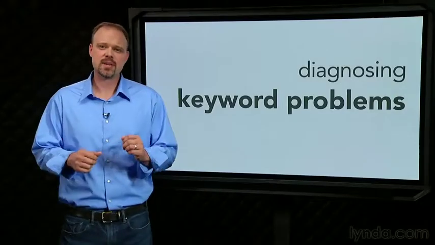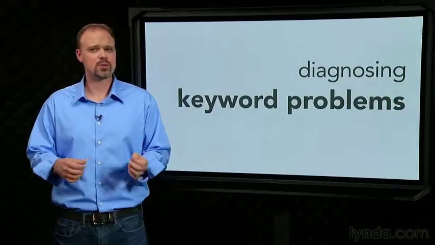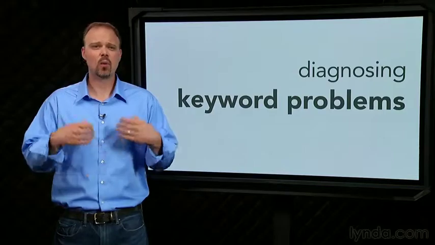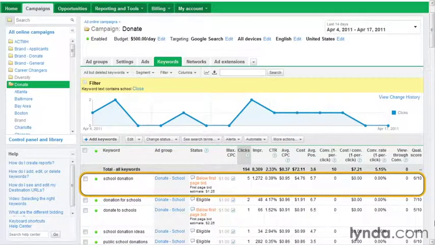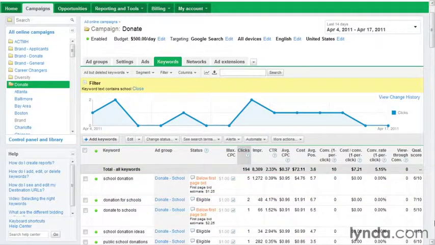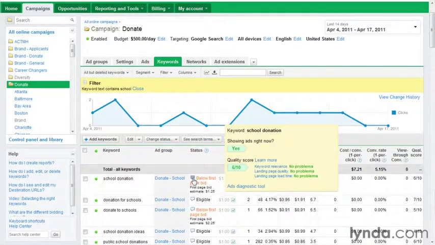The AdWords system is designed to reward advertisers who have high-quality, relevant, well-performing keywords, and each individual keyword has an associated quality score that determines whether a keyword is eligible to participate in the auction, the actual cost per click, and the ad rank. You'll see a box that tells you if your ads are being triggered, what your quality score is for this keyword bid, and suggestions for troubleshooting any problems you might have.